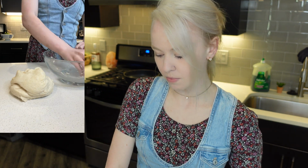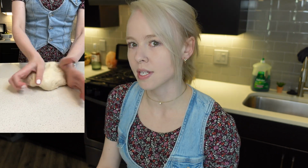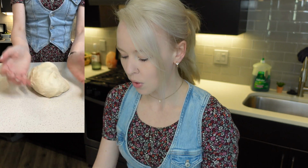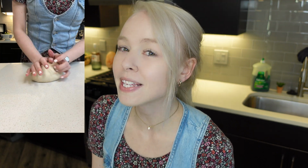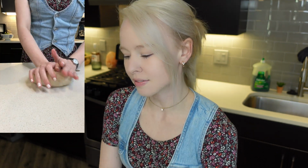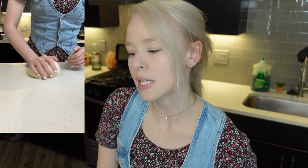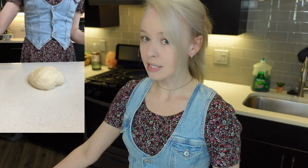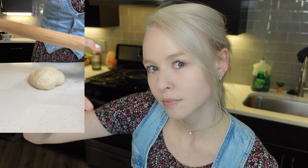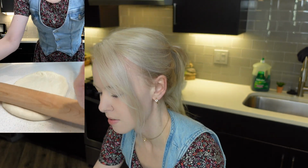Okay, so what we're gonna do, we're just gonna knead it back to its original size. Then we're going to roll it out with our rolling pin, and we're going to cut out 12 equal pieces. And we're going to flatten out the pieces until they become like little discs, little disc wrappers, whatever. All right, let's roll this out.